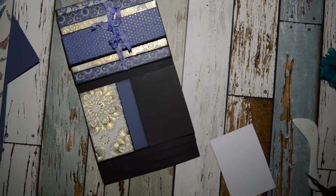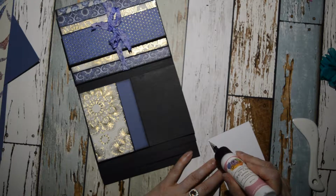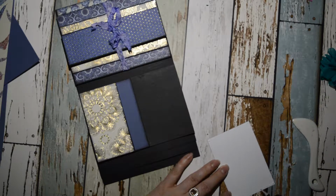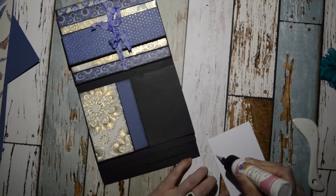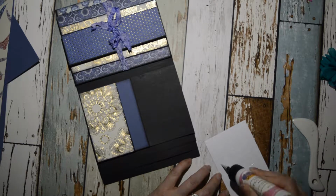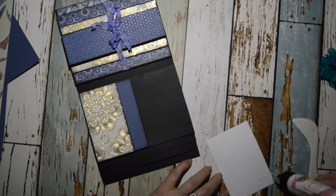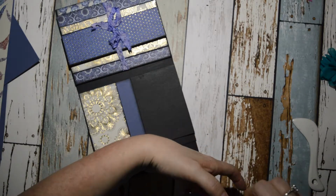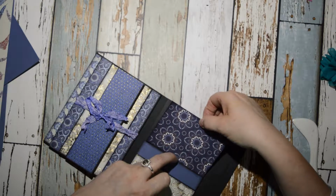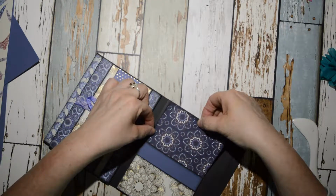I might increase that one by just a little bit so that it goes under the pocket just a little bit further. And I always glue mine down even on this side. This paper does have the tendency to curl, so at least this way I know that it's not going to come up.